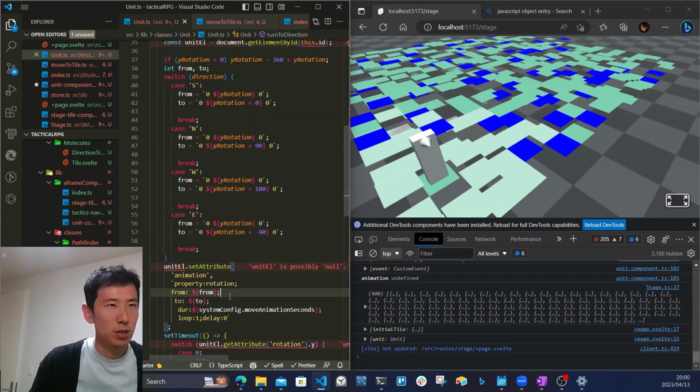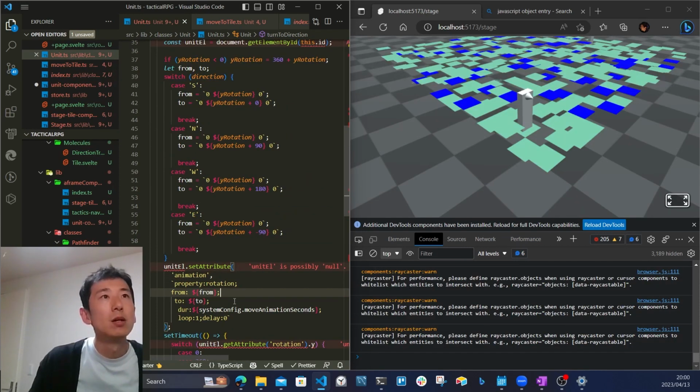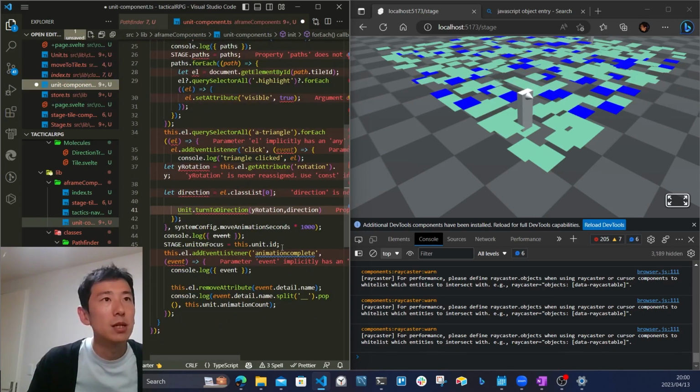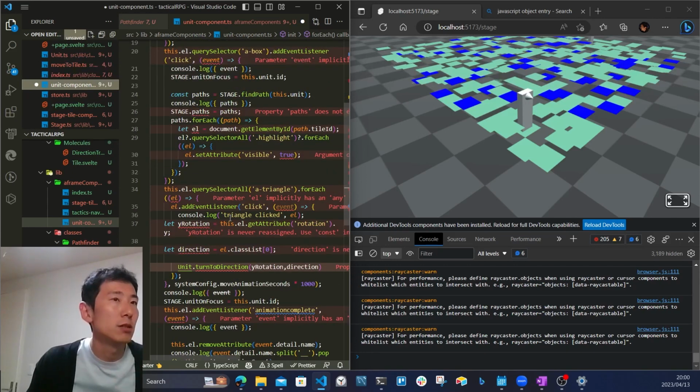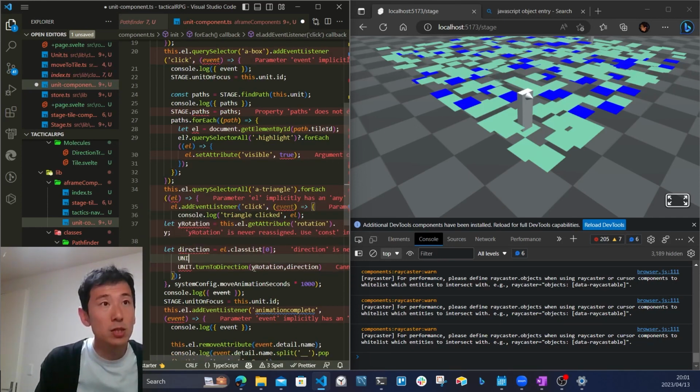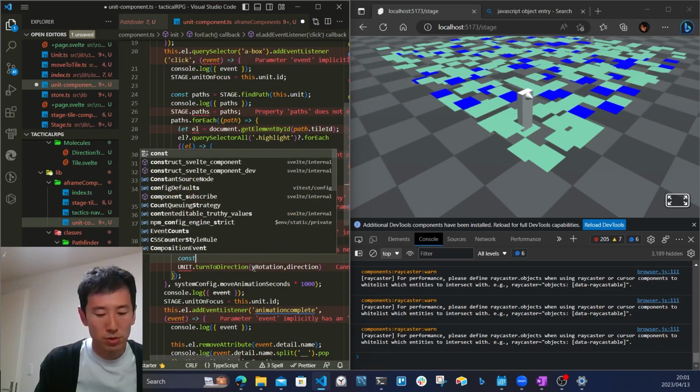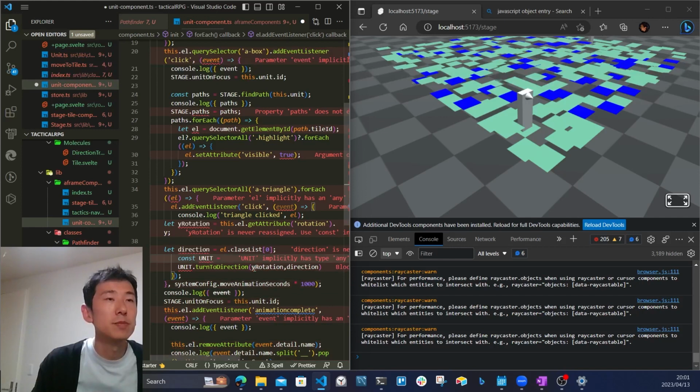Okay, so unit component, that's done. That's turn. Now unit is not defined here, so I should get unit. Const unit is units get one this unit ID.